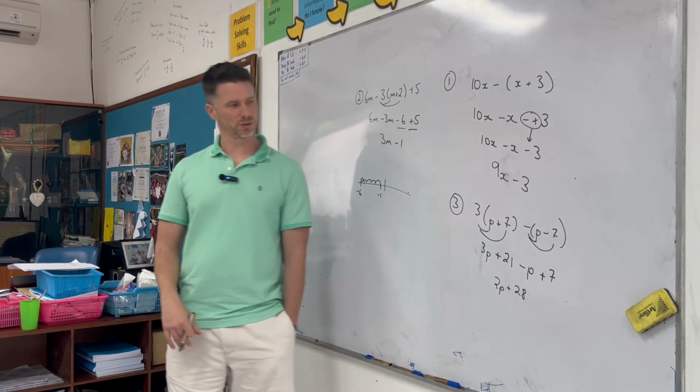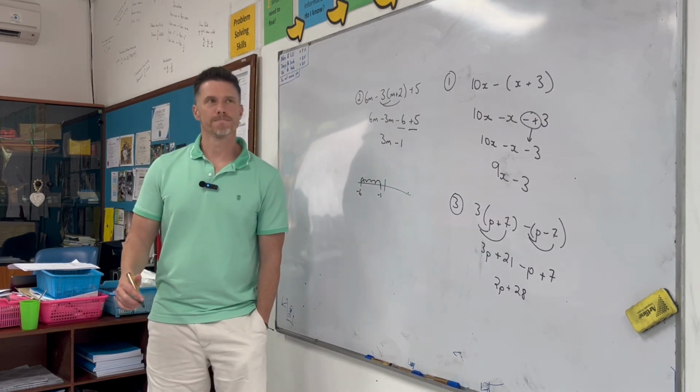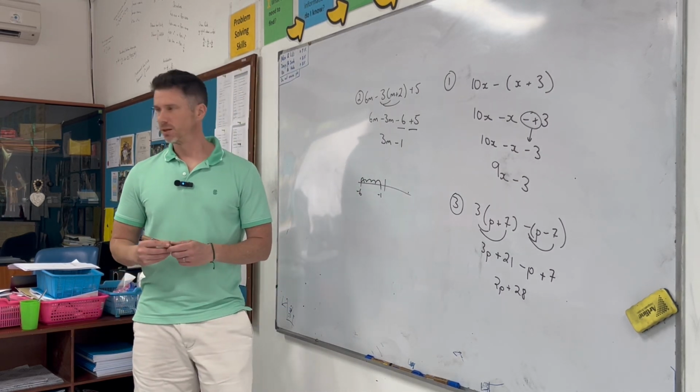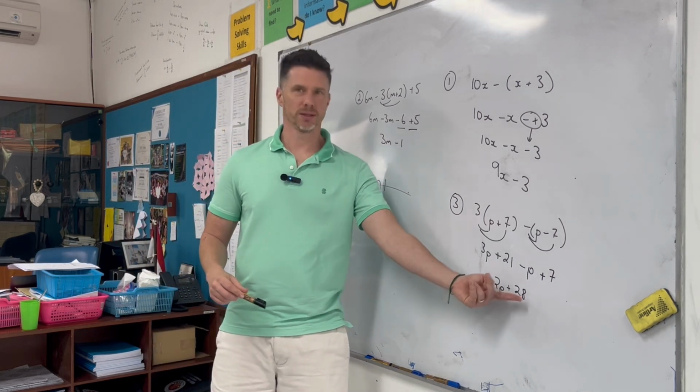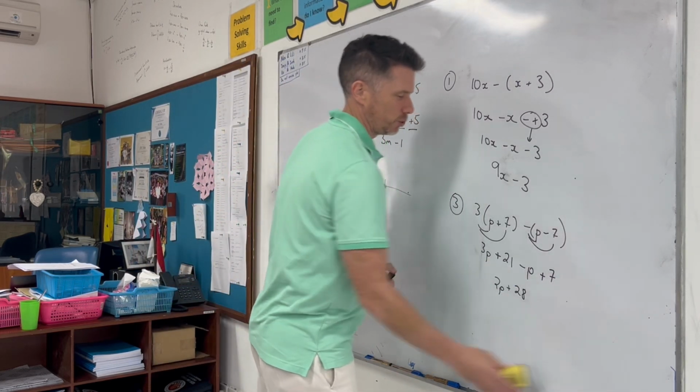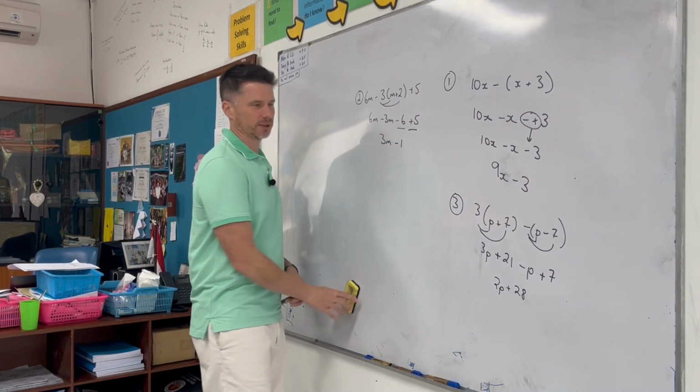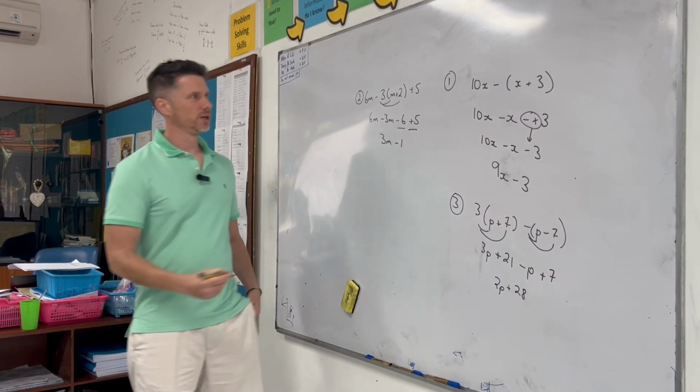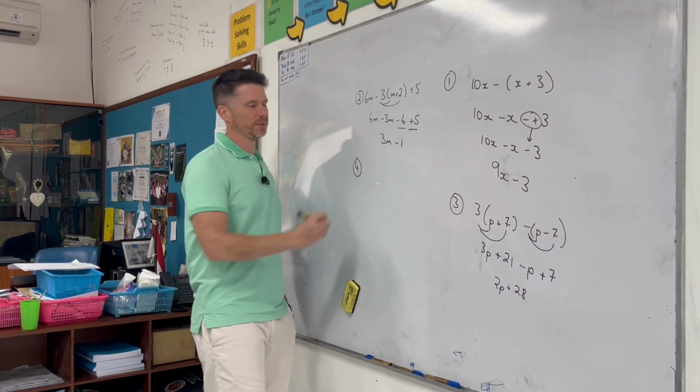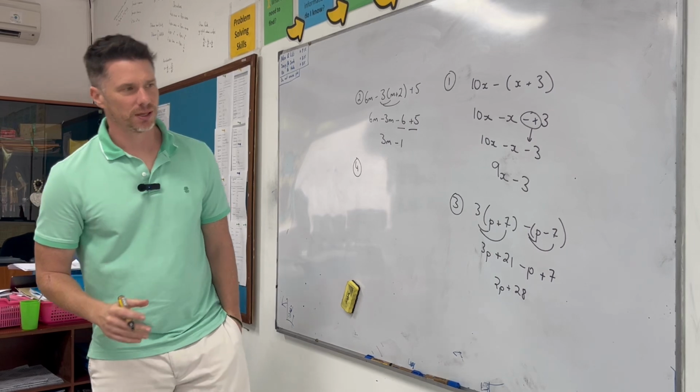Can I do anything more? Is that now 30p? Nope, because that's just 2p's and that's 28. So think of it 2 p's and $28. I can't combine them to be dollar p's. Okay, I'll do one final example from the last question.